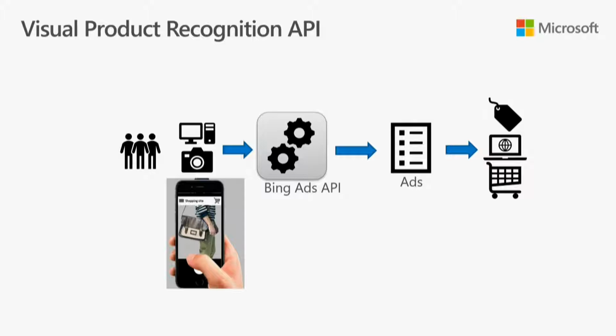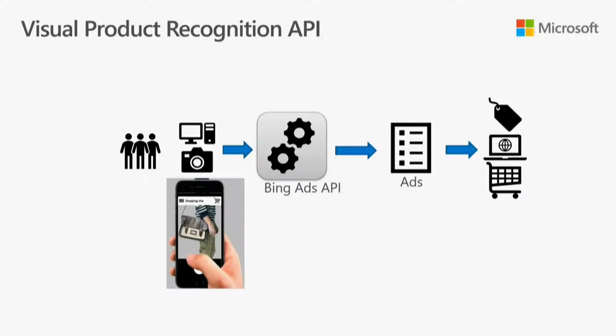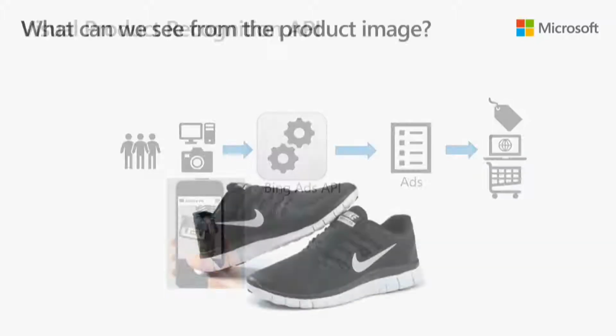Which means if you are a retail store owner or you are from some retail company, we are very happy to work with you to let you leverage our API. You can take your image content and call our VPR API, and we can return some ads. This is a win-win solution, because this user engagement always gives a very good user experience.